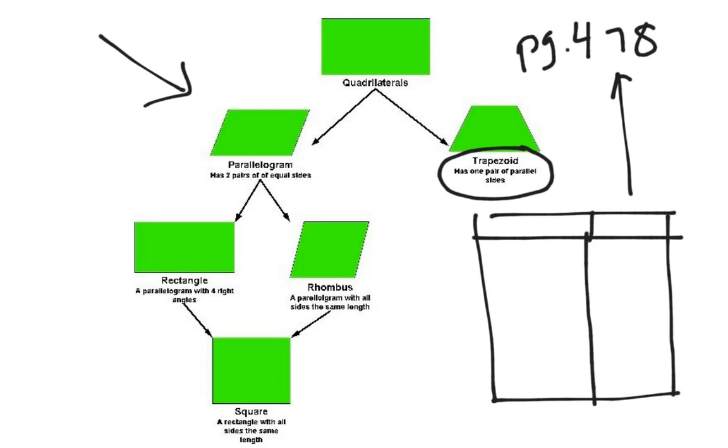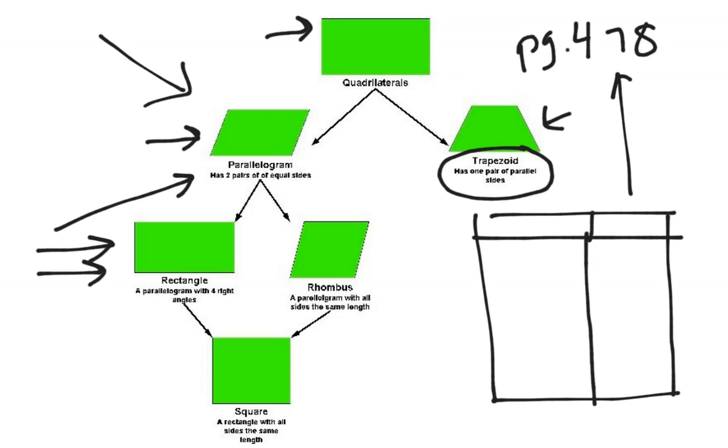I like the flowchart a little bit because what it shows is it starts with quadrilateral, and then everything below that also is a quadrilateral. So we've got 2 things happening. We have the trapezoid, and we have the family of parallelograms. And then underneath the parallelograms, we have various parallelograms, but they're special. So we have a rectangle, a rhombus. Those are also parallelograms.